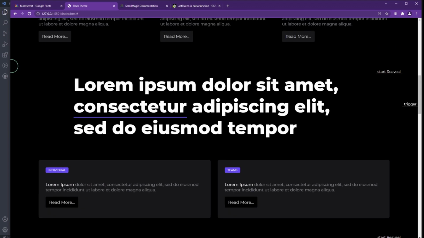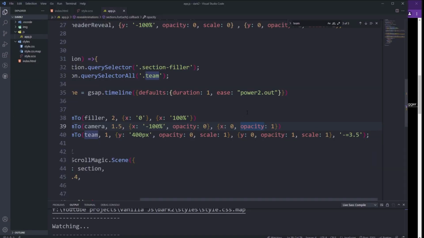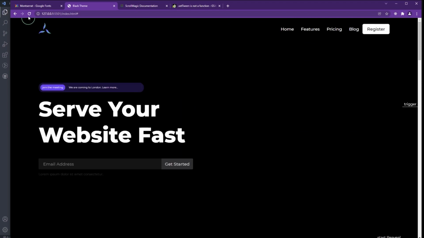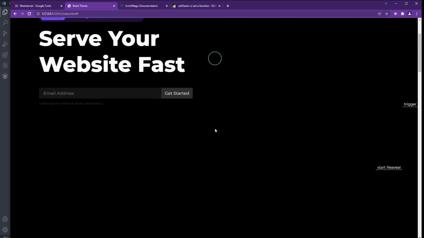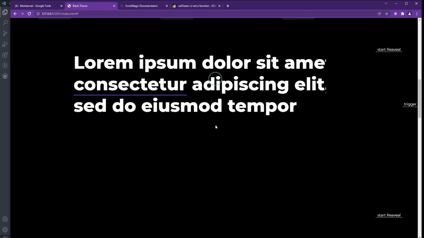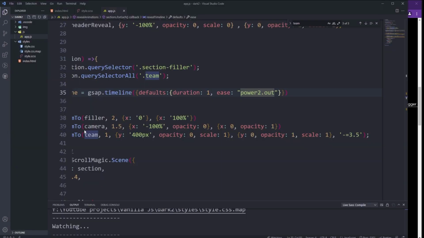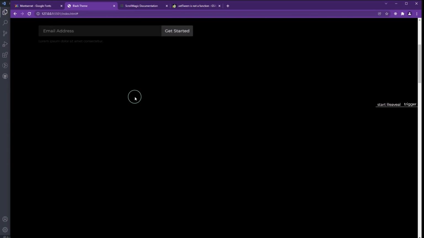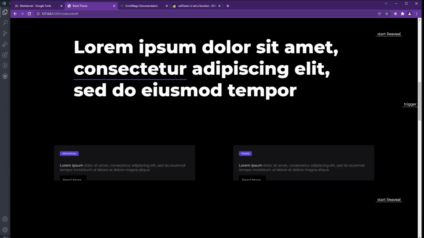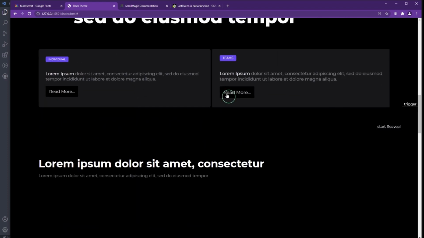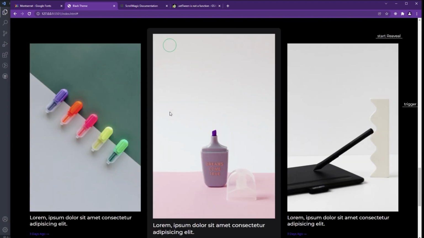And also I think the ease, you can change the ease as well to see what kind of easing suits your needs. Okay, so yeah, it's doing good. Just mess around with the trigger hooks, the opacity, the scales, the delays. Just mess around to see what kind of look you're going for.